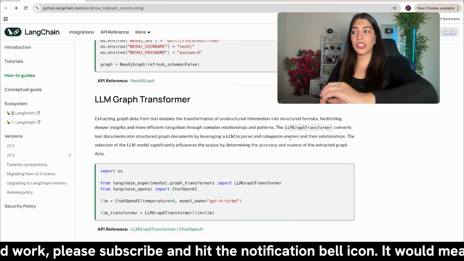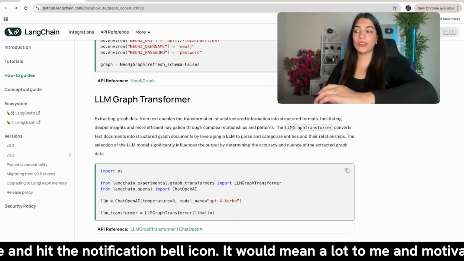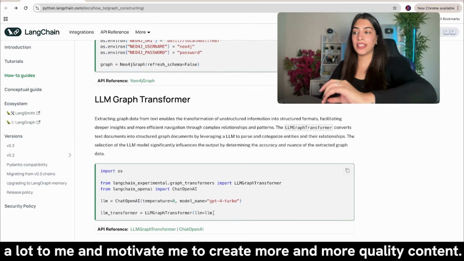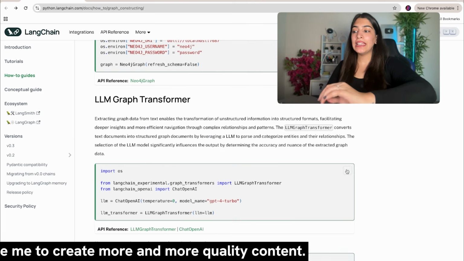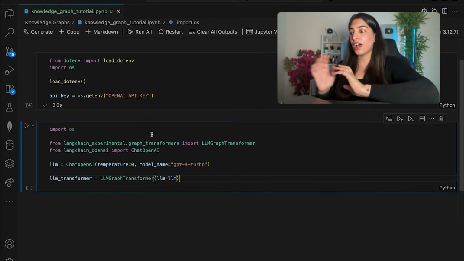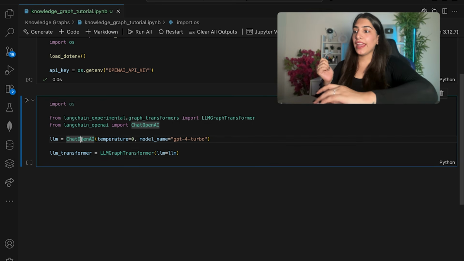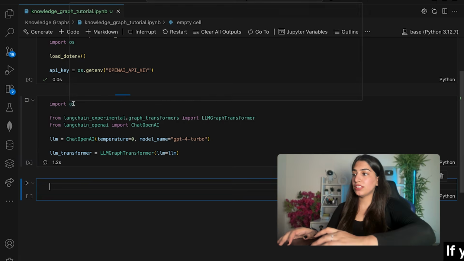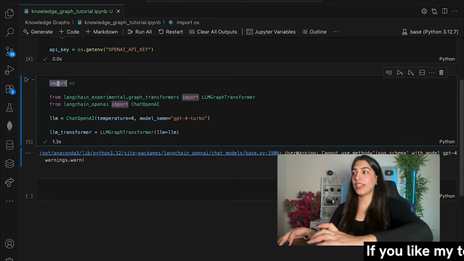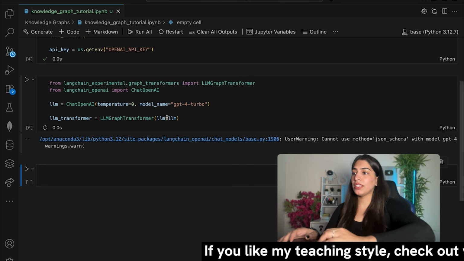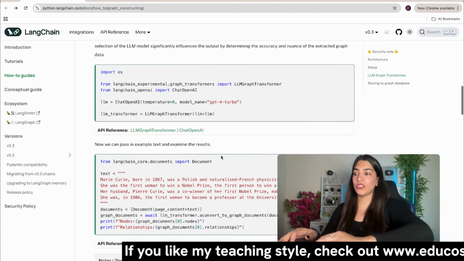For LLMGraphTransformer, the first thing that we obviously need to do is to create the LLM object, and once we have done that, all we have to do is pass our LLM to our LLMGraphTransformer. It is as easy as that. Internally the framework takes care of creating the graph transformer completely for us, and I have already set up the API key, so this is all that I have to do. Let's run this. I've already imported OS, so I didn't need this again. I can also remove it or let it be there, but I'm just removing it. I'm running it again. So I have the LLM transformer ready.